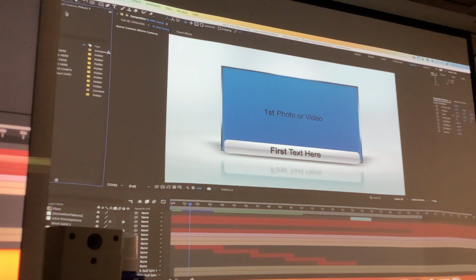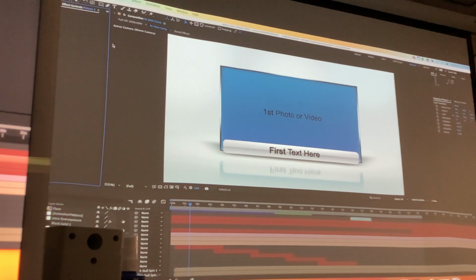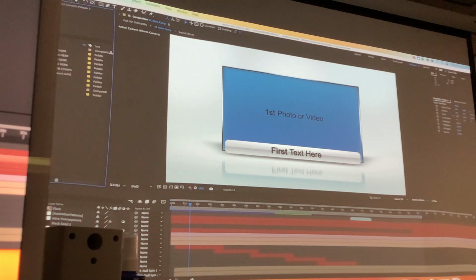Over here on the left side, you'll see some things that should look familiar. This project panel, you should be familiar from using the project panel in Premiere Pro. Next to that, you'll see the effects controls. I'm hitting this little double arrow button here. Looks like I only have room for two. That's what you have. So just make that project and effects controls.